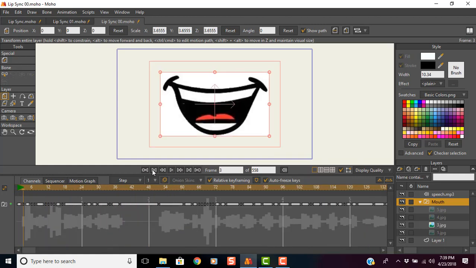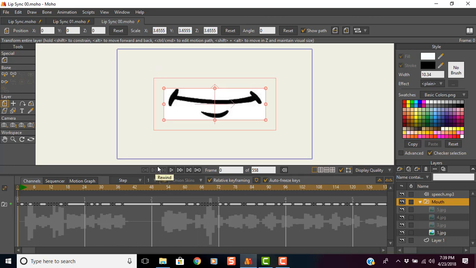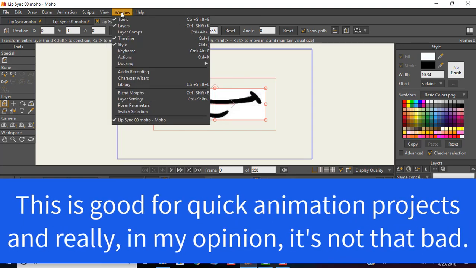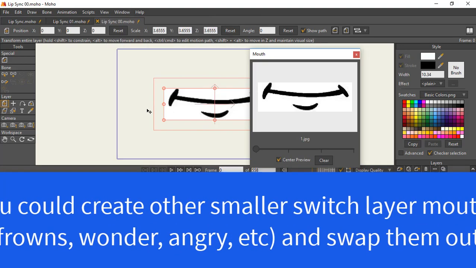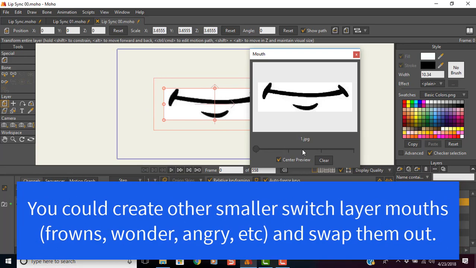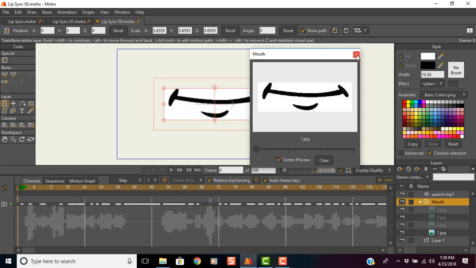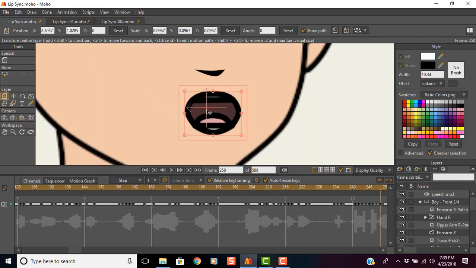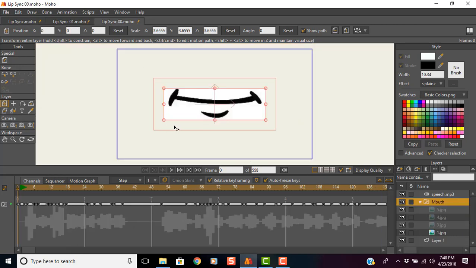Okay, so it's not as precise as if you were to go up into your window and go through your switch selection. If you were to go through each one of these, you could make it more precise. And you could even have all of the switch layers that you have on this guy. But that takes a tremendous amount of time. I mean, you can do actions, you can do movements, particle layers, you can do all of these different things, but I think we all agree that the lip syncing takes a huge amount of time.